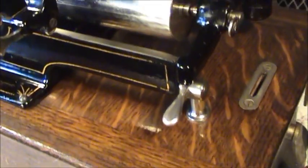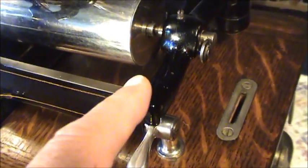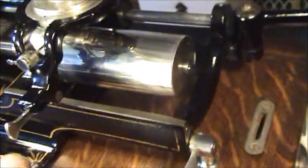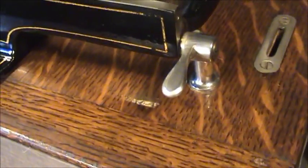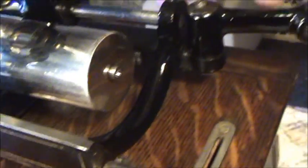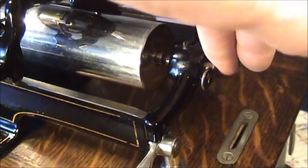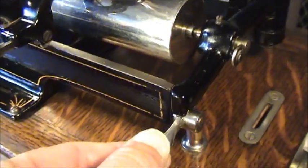but just give you an idea. You can see it's shut here. If we open it up, we would slide a cylinder on as normal, and when we're done with this, when we have the cylinder mounted on the mandrel, we would shut it like this and watch what happens when we go to start it.